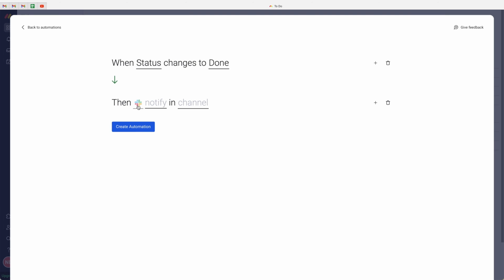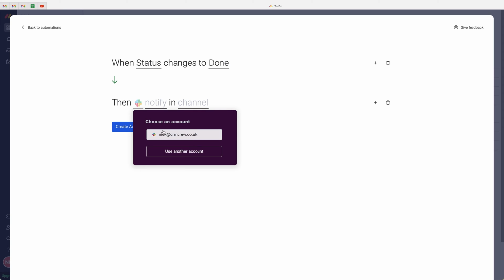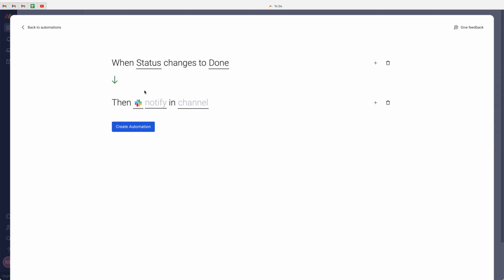We firstly need to define the Slack channel that we are sending this information into. Now, I have already signed into my Slack channel, as you can clearly see here. However, if you have not, you just need to go ahead and press connect account or use account, and then it will take you to the sign up portal where you'd have to agree that Slack and monday.com are allowed to integrate. Once you've done that, it's all set up. There's nothing else you would need to do. It's really, really simple, okay? So I'm just gonna select my account.